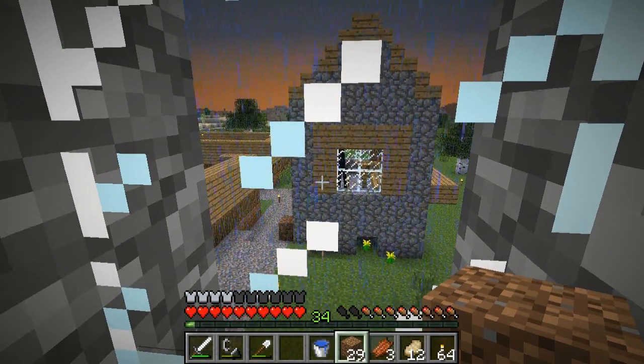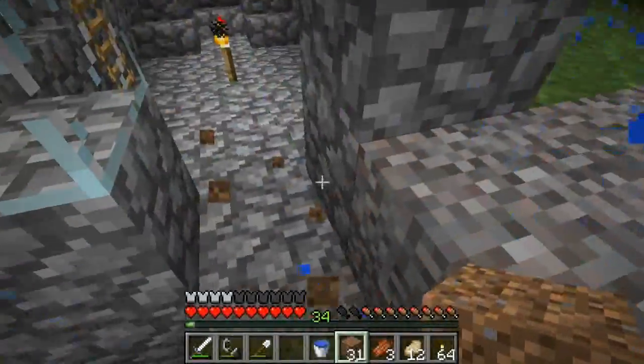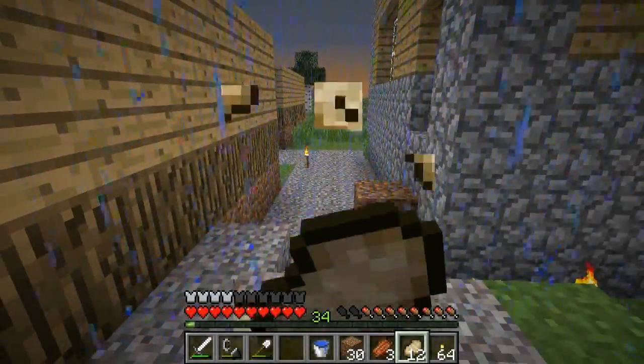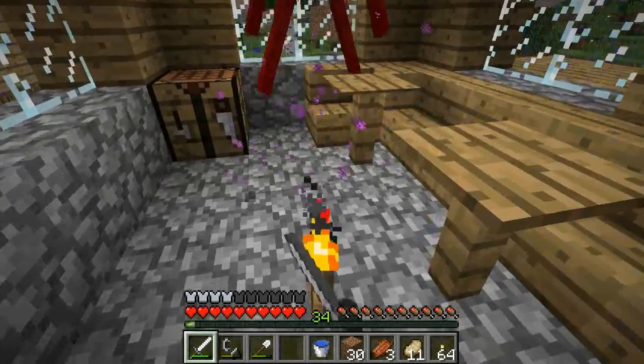There is an enderman inside that house, and the sun is rising. I wonder if I can go over there and get him. I think it's worth a shot. I am willing to use my sword. Let's see if he's still here. He is. Awesome.